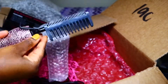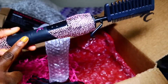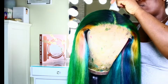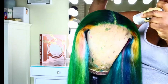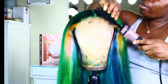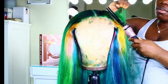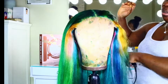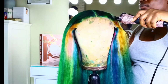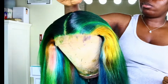I'm going to take it off while I am combing out the front of the closure because this is a 6x6 lace closure. I'm going to be using the Shear Balm wax stick just a little bit, and I'm going to get the hot comb and start pressing out the roots of the closure to make sure that everything is flat. Okay, the hot comb, I believe it was on 450, but you can definitely bump it up to 500. It goes up to 500 Fahrenheit.